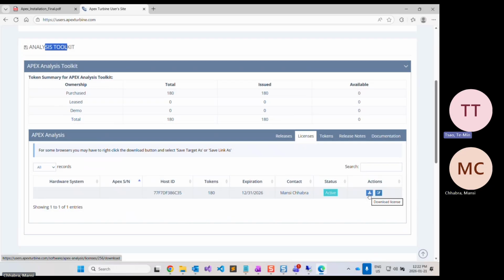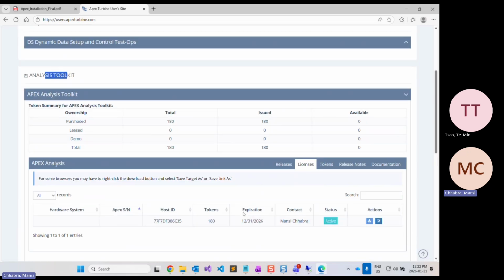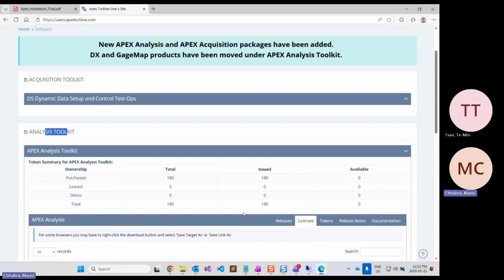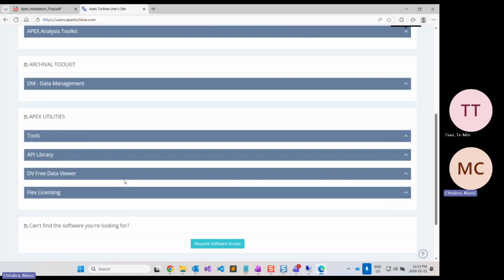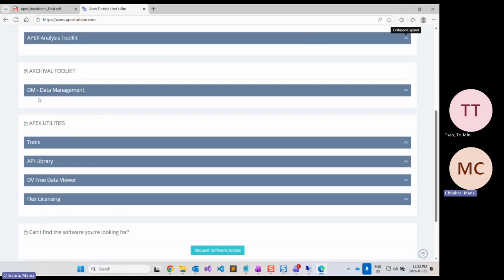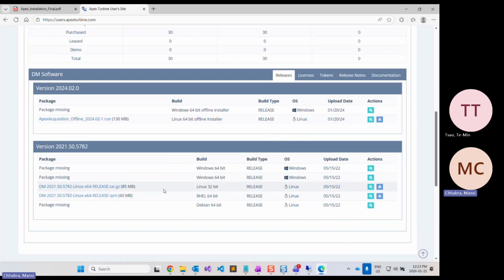The reason I'm confused is this website does two things: one is upgrade, one is license. Yes, one is license, one is upgrade. If they reach out to you for an upgrade, then you go to the level they want, DX or DM. If they want DM, go to DM and there is a .rpm file available, so you can just tell them this is the new version available. Oh, so right now I understand. The same website for the package upgrade, and the license is also here. Exactly.